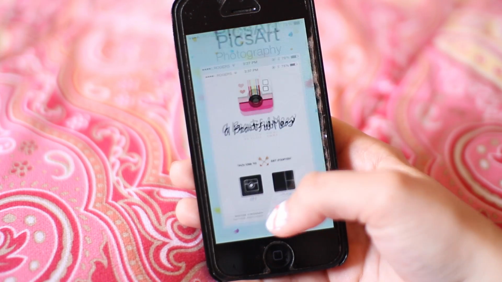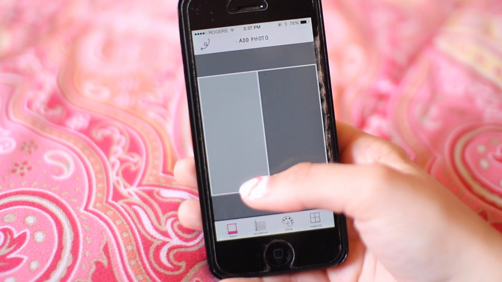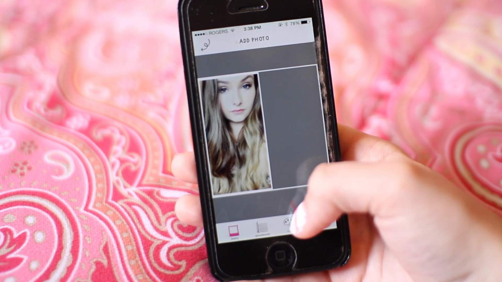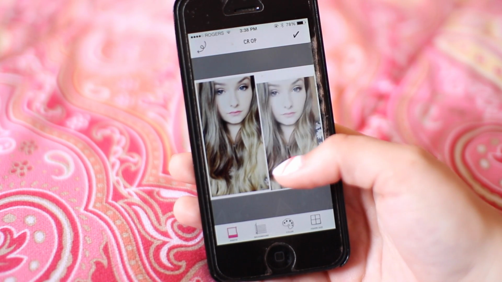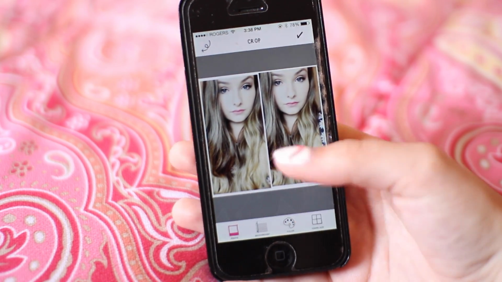ABM is A Beautiful Mess, and this is a really fun app. I think it does cost money, but I think it's really fun because you can choose your frame and it's just a little more girly, and I really like the overlays that they have. I think it's just a really fun editing app if you're looking for a good new one. Another basic photo editing app that's obviously a little more girly is Rhonna. Yeah, that one I think does cost money as well, but it's pretty fun.